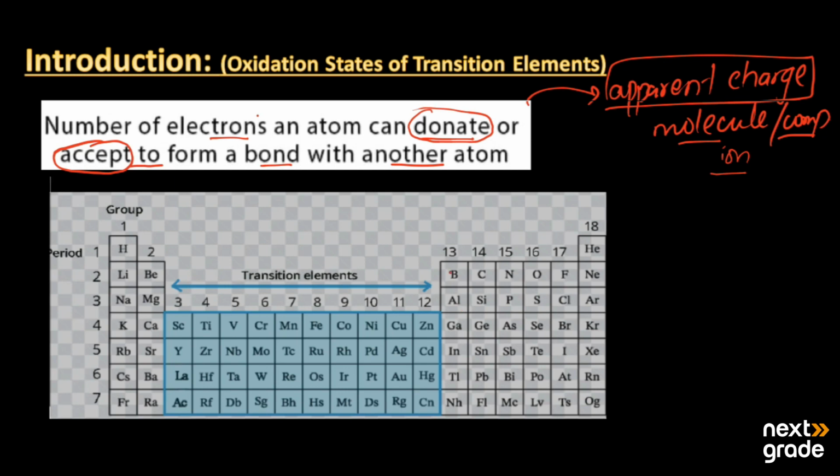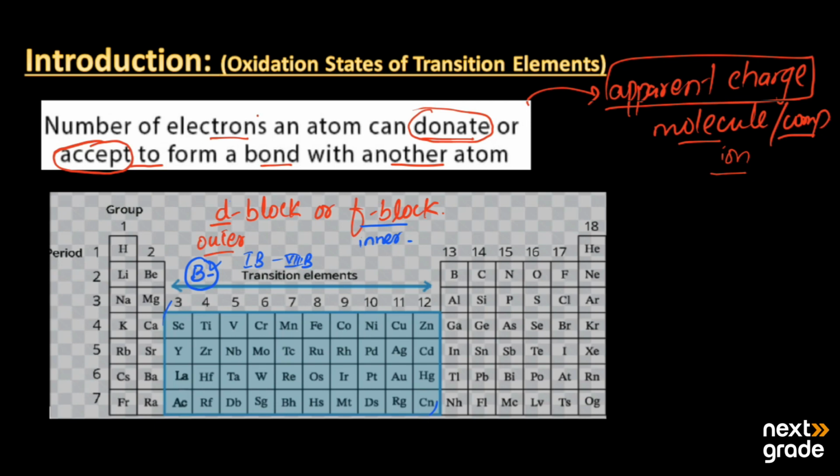Now here we are going to discuss the oxidation states of the transition elements. The transition elements are basically called the D block or F block elements, in which the D block elements are called outer transition elements. On the other hand, the F block elements are called inner transition elements, and these transition elements are also called the B group elements as well as F and D block elements. They start from the B group, from 1B to 8B. All are called transition elements.